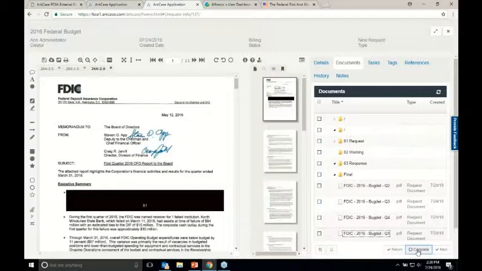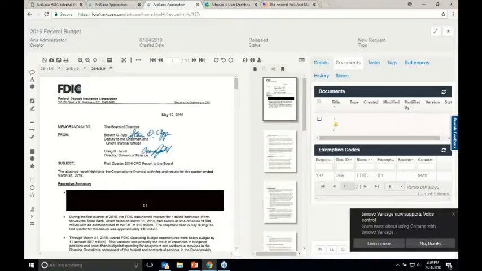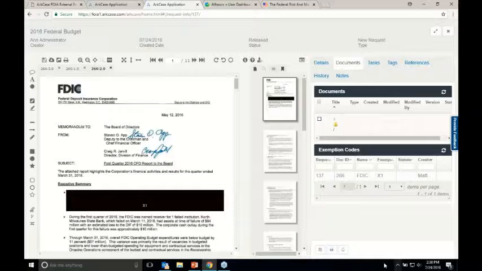The final step is essentially going to release this. There's a couple of things happening at this point. We're taking all the final documents, or any documents in the response folder, marking them as records and moving them over to the records management plan. So this is Alfresco's records management plan. We'll work with any records managers to set up their file folder structure, show you how to build out your retention policies, and we'll go from there. Essentially, once the setup for the RM is done and configured, this will be a seamless connection between ArkCase FOIA and the records management file plan.